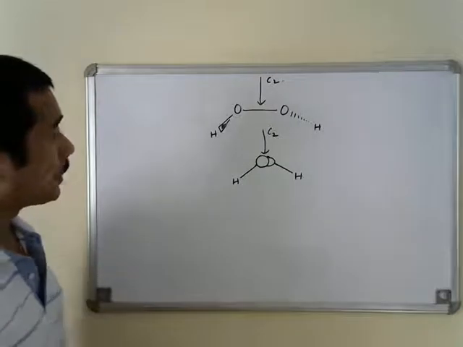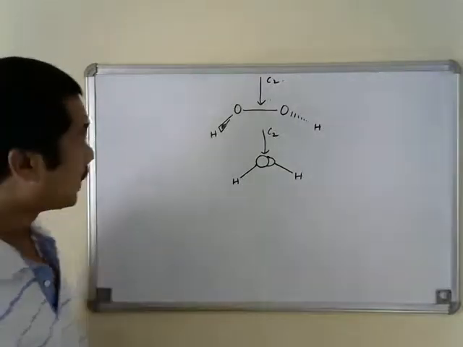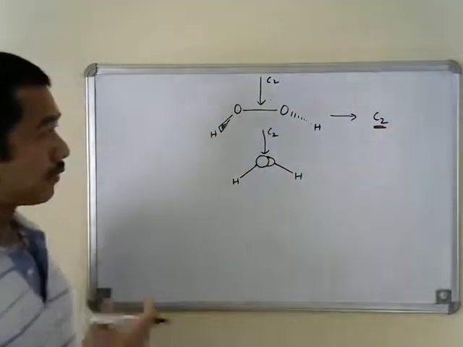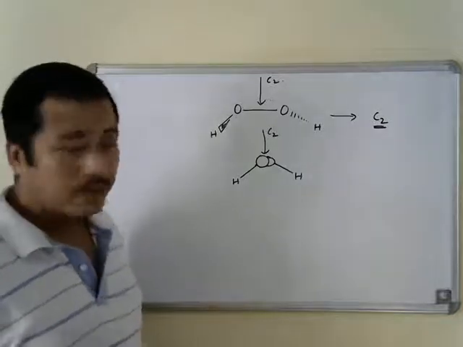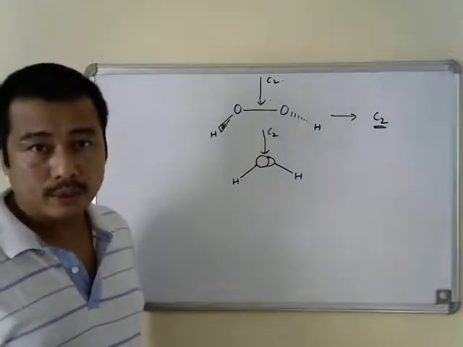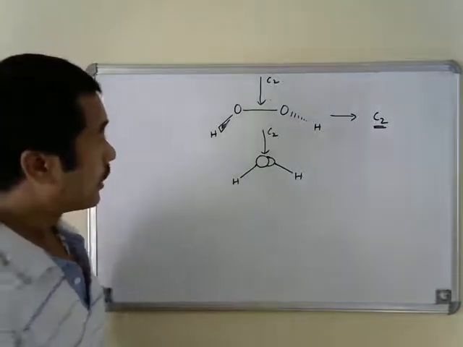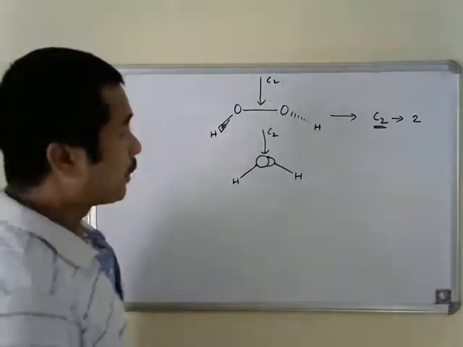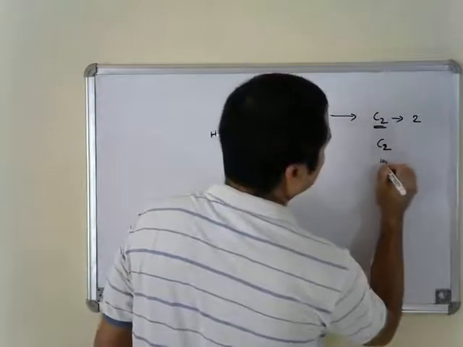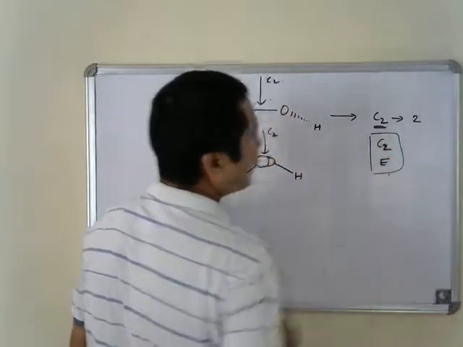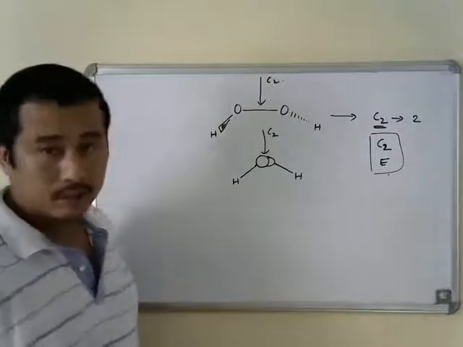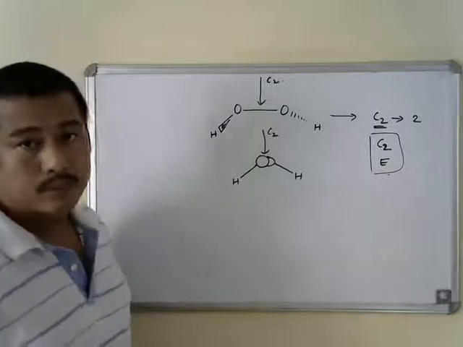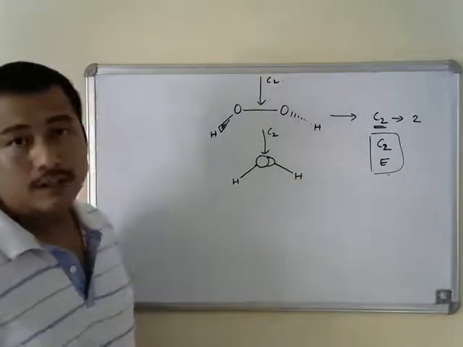and that is why it belongs to the Cn point group, and the point group for hydrogen peroxide is going to be the C2 point group. As we have already learned, for the Cn point group the number of symmetry operations is equal to n only. So in this case there are going to be two symmetry operations: one is the C2 operation, and the other is the identity operation, that is C2 squared. So only two symmetry operations are present in this point group, and the point group of the hydrogen peroxide molecule in equilibrium configuration, that is this configuration, is C2.